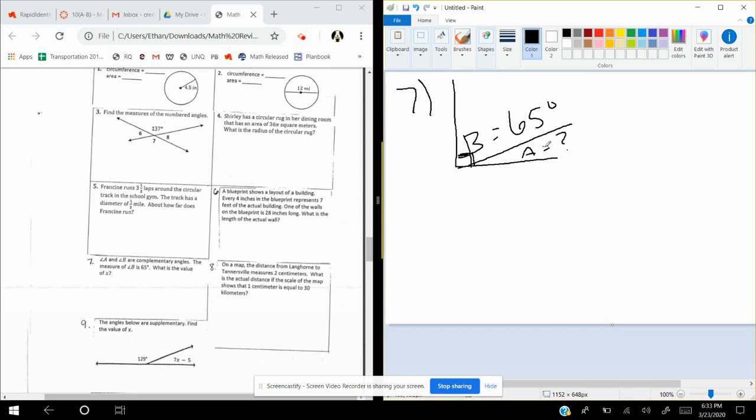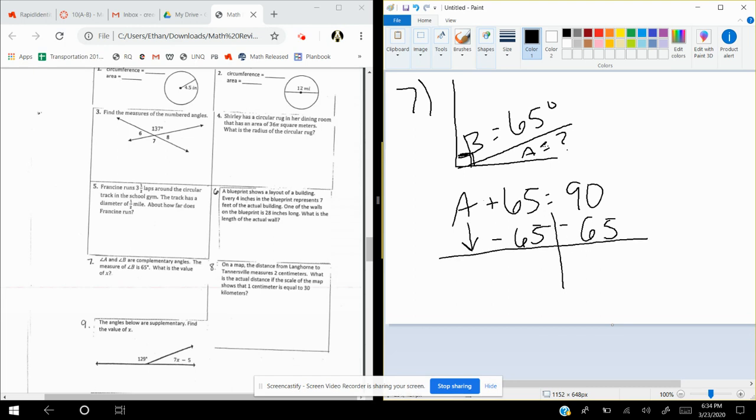Okay, so you can do a couple things here. You could write an equation. It would look like A plus 65, not A equals, because we don't know what A equals yet. A plus 65 equals 90. And you'll solve like the equation we just did before with number 3. Okay, so subtract 65. Subtract 65. Okay, I'm separating the equation.